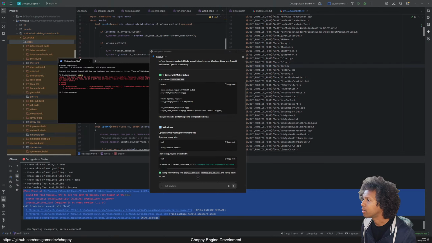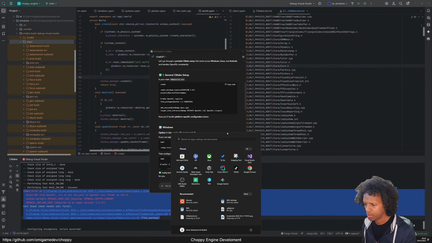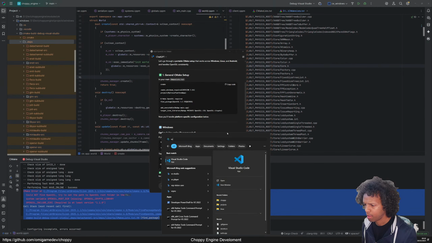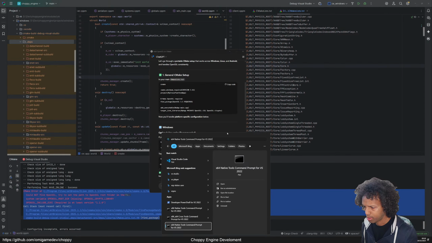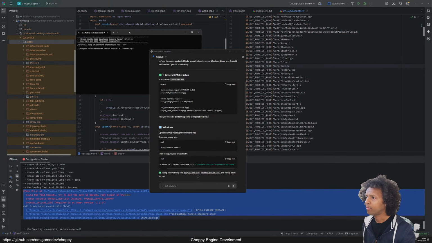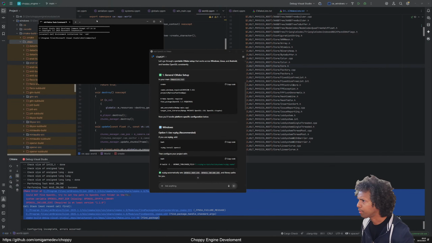No, it is not in the global environment. x64 native tools or cross tools. What's the difference? Native command tool. Now let's start with the native. I guess I can figure out the other platforms once at least one is working.